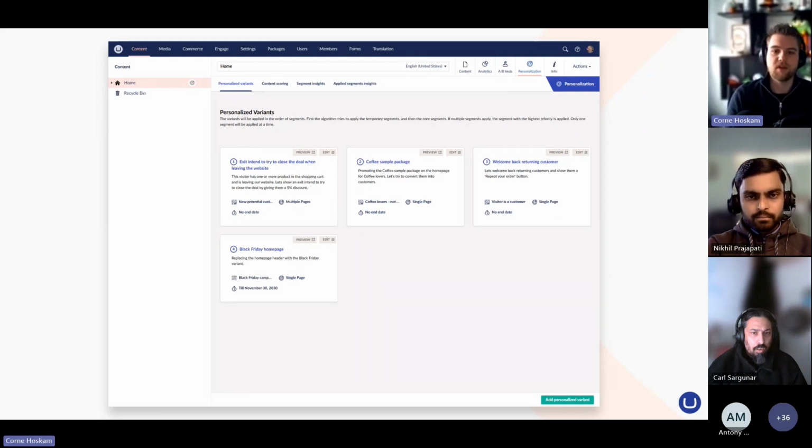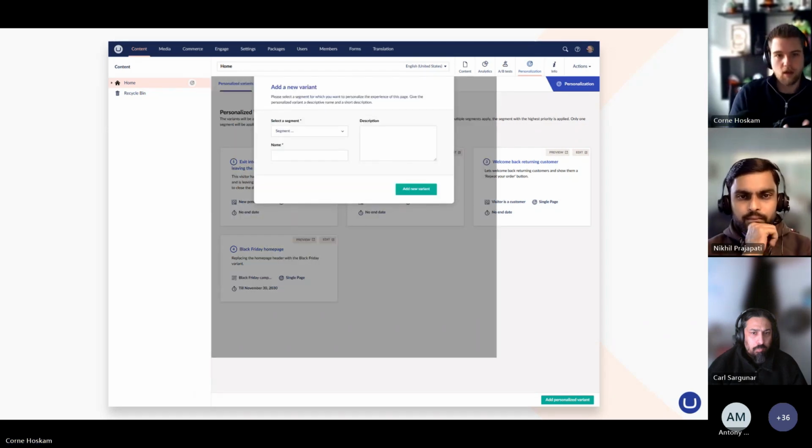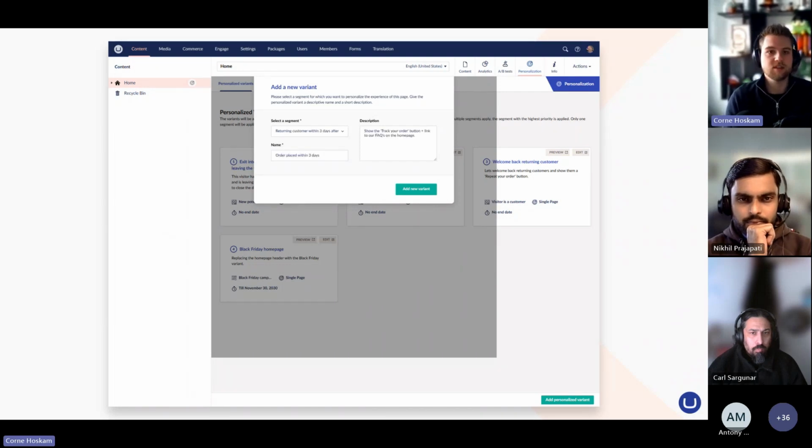Then we go to the personalized variants tab and we can click on add personalized variant. Within this, we are able to then select our newly created segment, which is a returning customer within 3 days after completing their purchase. We give it a name and a little bit of a description on what we want to change within this specific variant of our homepage.